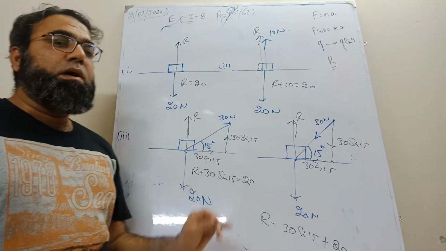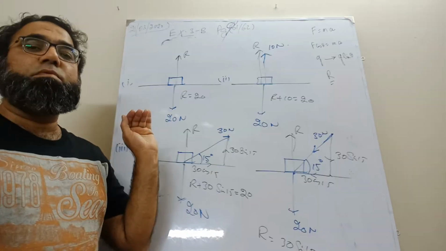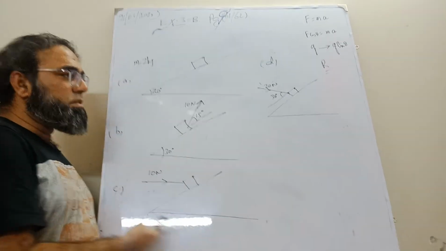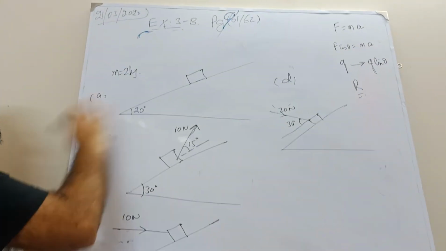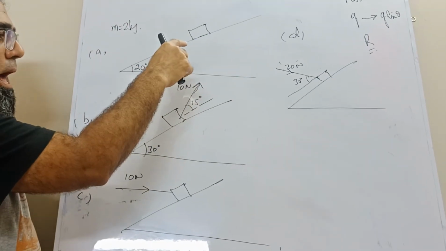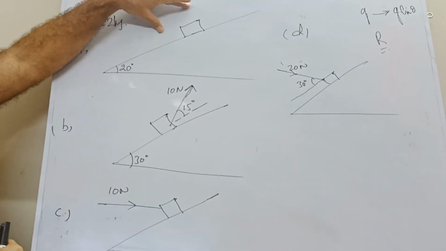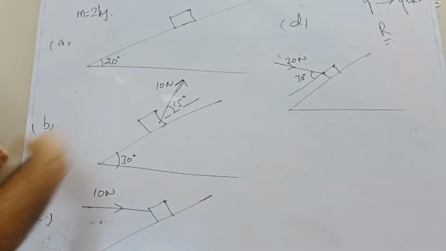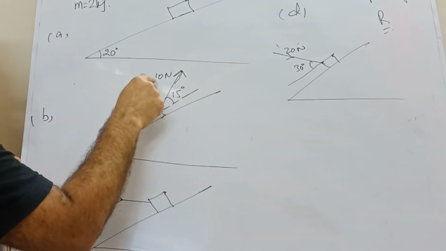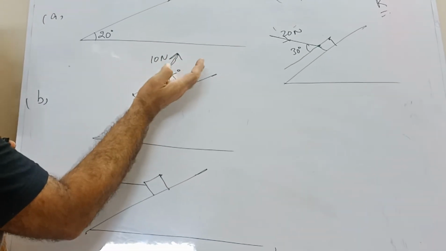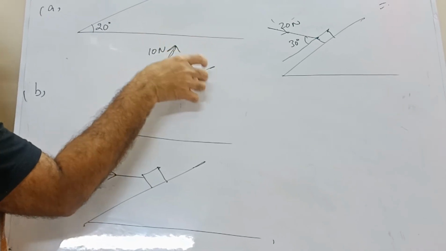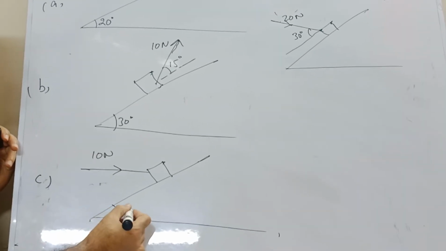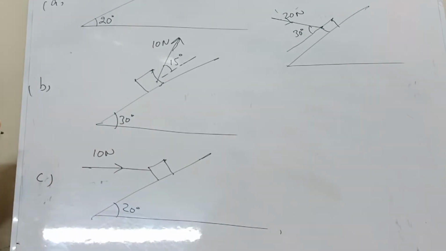Now I'll be giving you some questions where you will have to determine this R on the inclined planes. Now guys, these are the inclined planes over here. All these blocks have a mass of 2 kg, and this is simply lying on this, so you have to find R. In the B part, the same block is being pulled upwards with a force of 10 Newton, and this force is further inclined on this plane at 15 degrees, and here let's say this is 20 degrees over here, the same block, but this time there is a horizontal force.